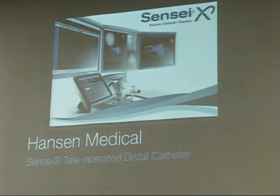Can I ask a question? Is there a latency between when they make a movement and when it actually happens? Nothing perceptible. You're right there. It's your hands inside, except that little instrument is about that big on the end compared to what appears to be that big in the view. You've got stereo view and you're looking into it. You're just like you're working. It's all hardwired from the vision tower and the console, all the way over to where they see the working.